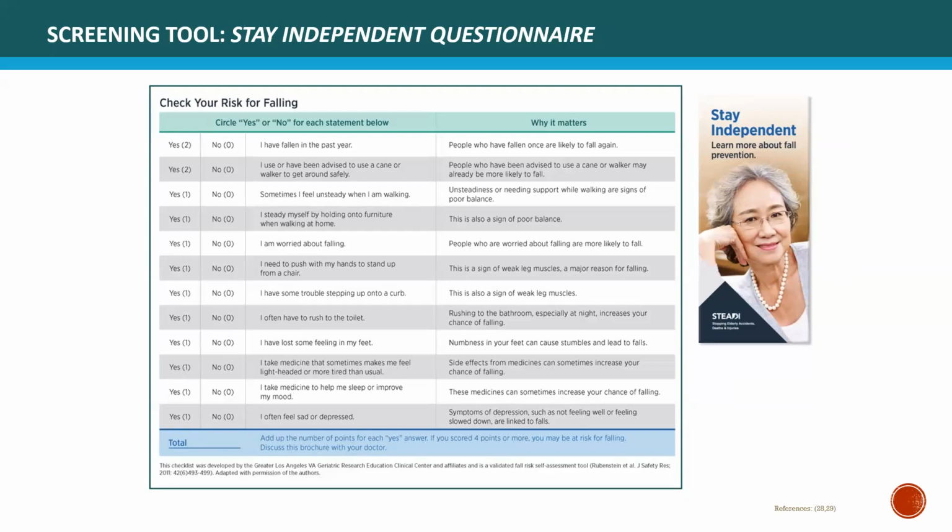And it really allows us to start that conversation with the individuals living in our community and start talking about why we want you to stay independent and why fall prevention is so key in staying independent within our Benedictine community. So this is a great way to empower your residents and their family members to take that active part in staying in our communities.